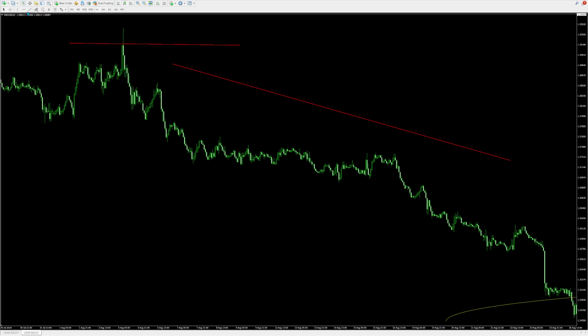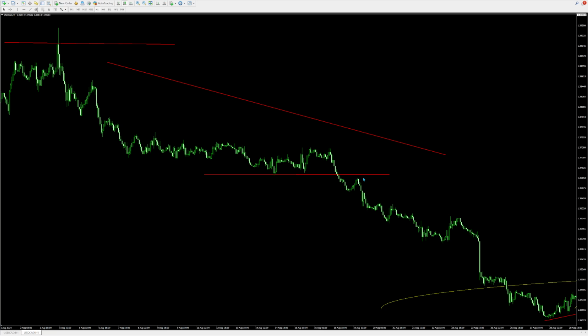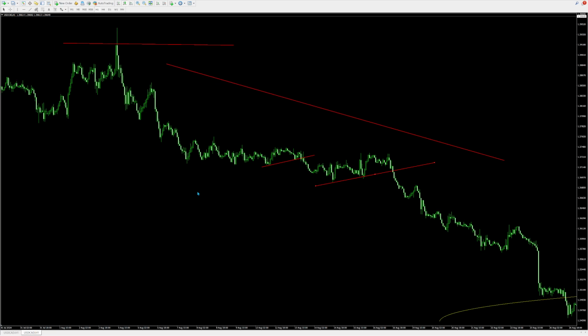Resistance, markets moving down, support, breakout, sell trade. Whether you want to draw your support like that, or you want to draw it on an angle. M pattern there, breakout to the downside, potential trade opportunity. Same scenario here. M pattern, breakout, support becomes resistance. In fact, here, M pattern, breakout.